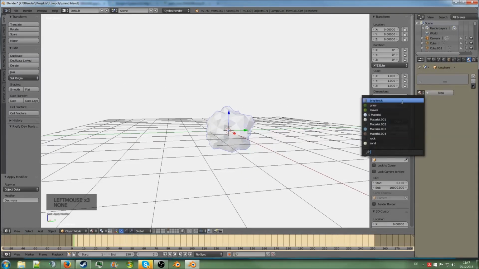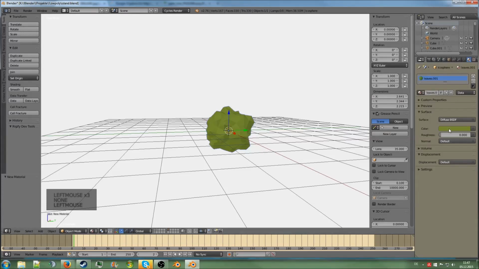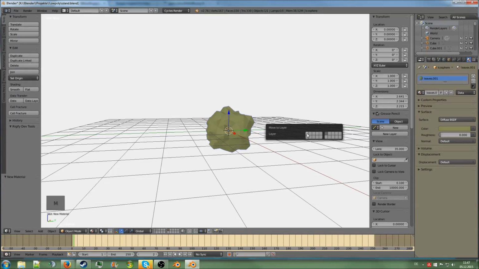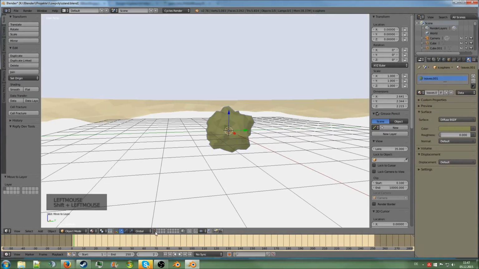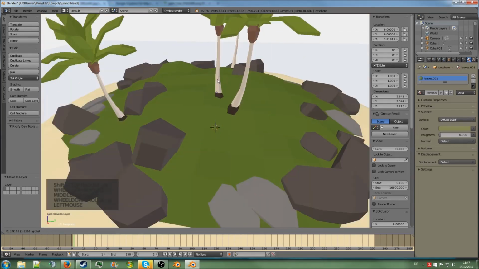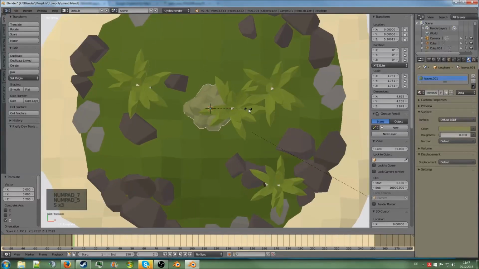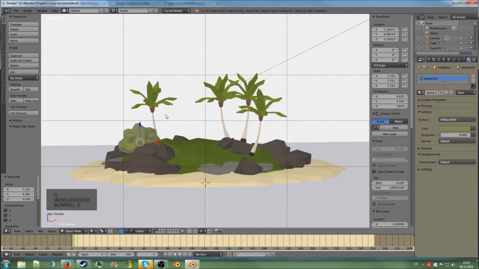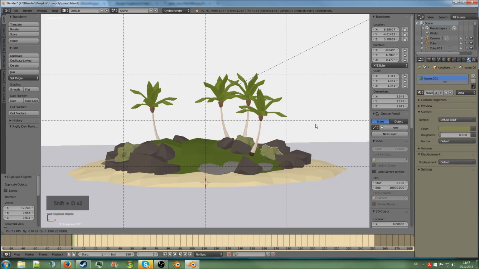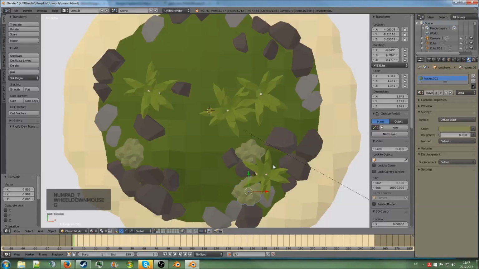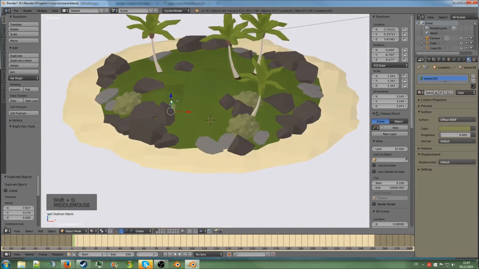Well, now add a leaves color, maybe a second one as well. Make it a bit more, well, dry, I guess. And that is it. Now place them all over the island, where you would guess bushes would go.